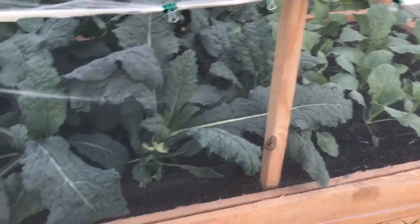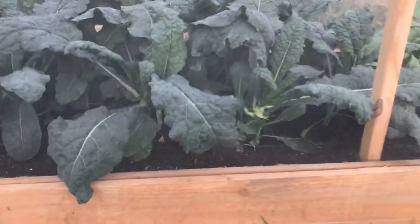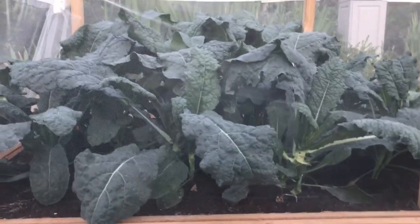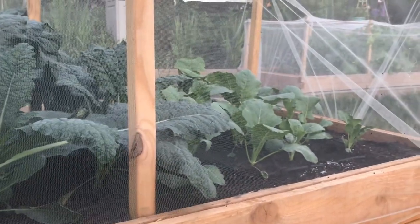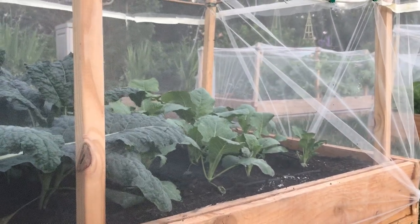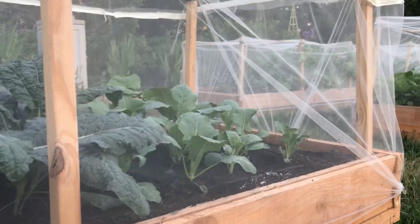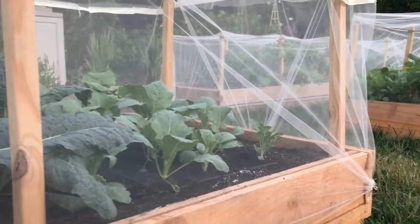Just a brief side note on the double-sided cedar planks that I use for the raised garden beds — it gives me comfort and pleasure to know that this is untreated wood, knowing that the soil is not going to be contaminated by any chemicals or synthetics. That will allow for a much healthier soil medium for all the future and current vegetables that we are growing.